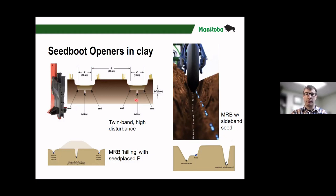We're putting the majority of our fertilizer down in a deeper band and then seed on a twin shelf on either side. Now, when you're using a shelf type opener or a winged type opener, the sides of that seed row trench can actually become a little bit more compacted, especially in very wet soils where you get that sidewall trench smear. So if that's the case, that early emerging seedling isn't going to have a very strong root, but that root will grow where the path of least resistance exists, and that's going to be into this central disturbed zone.